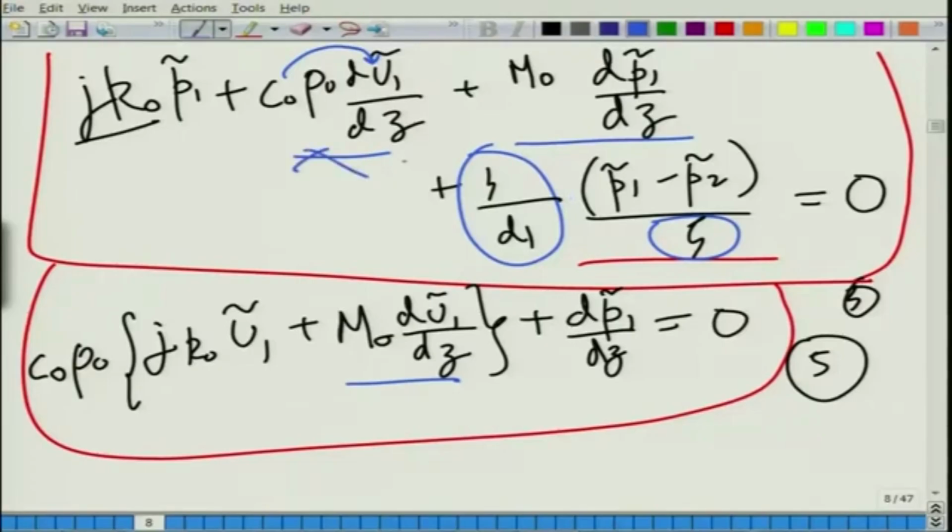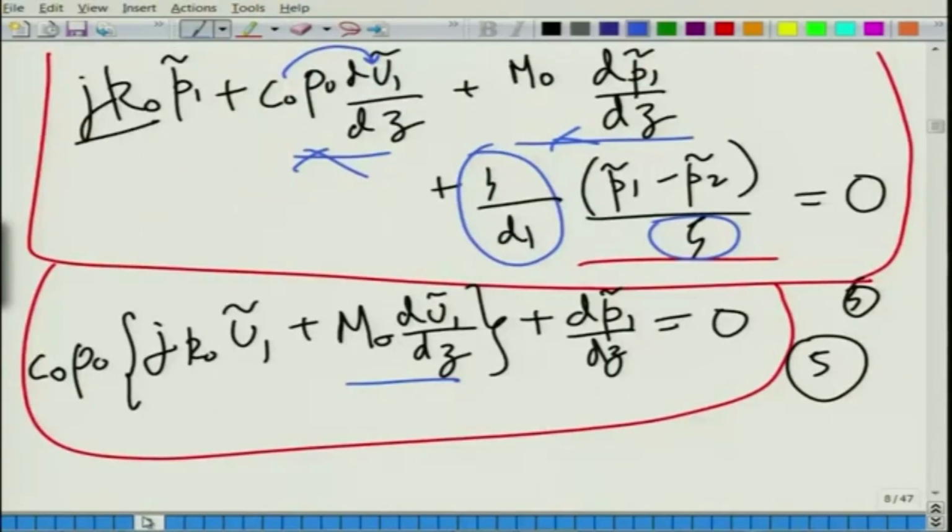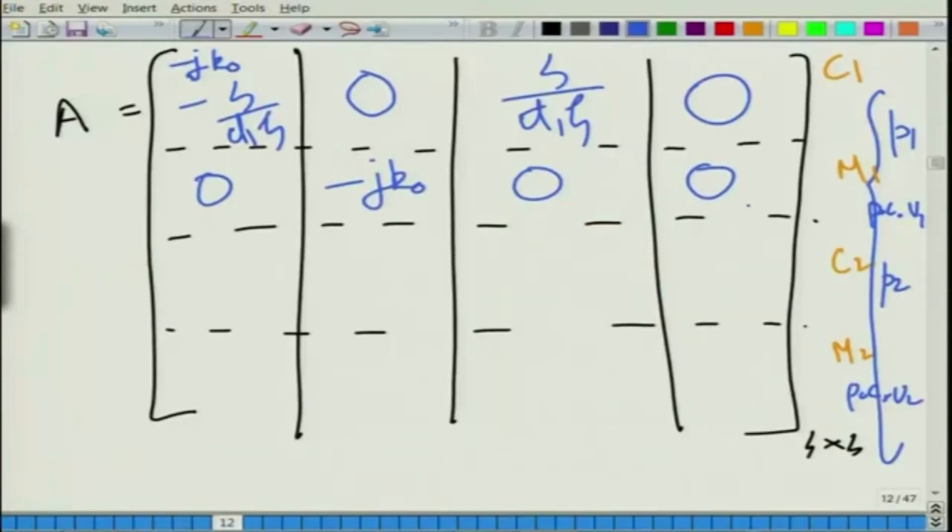We will worry about this term and this term at a later stage, but now let us also worry about equation 5, that is the momentum equation which constitutes the second row. So ddz and these two terms will be on the left hand side. Only term that contributes is minus j k naught. So your minus j k naught has to be transposed on the right hand side, that is why it will become minus rho naught C naught u1. So here you will have minus j k naught, everything else will be 0, is it not? Let us verify, calling this rho naught C naught u1 as one variable. So we are done with the second two equations, C1 M1.